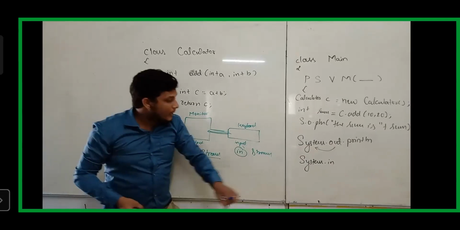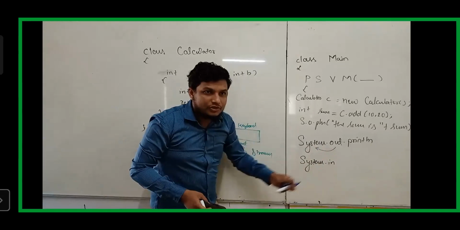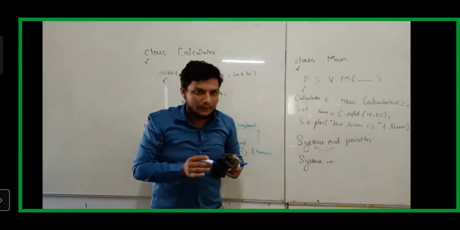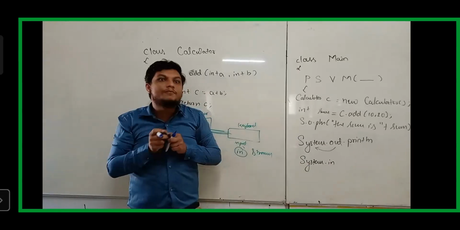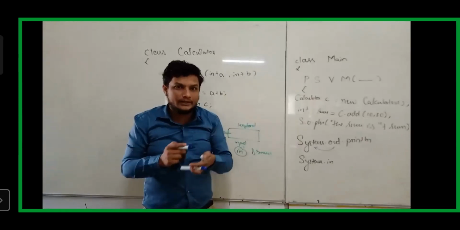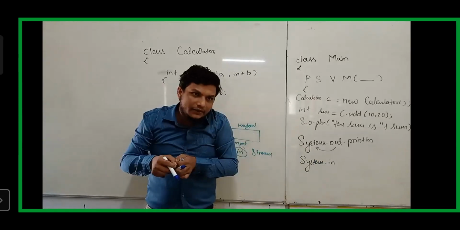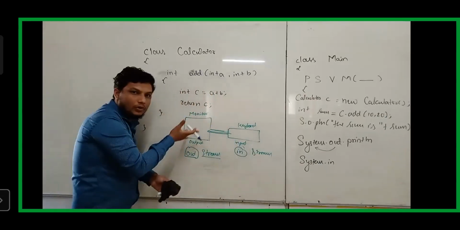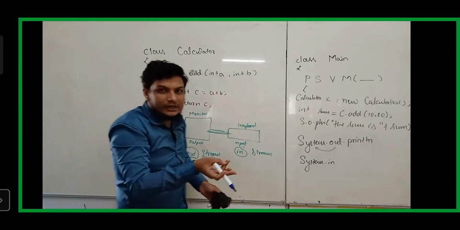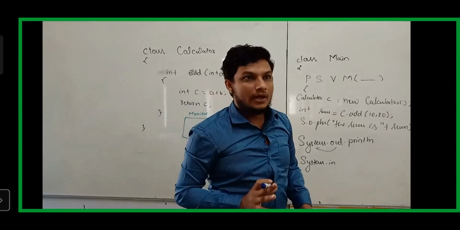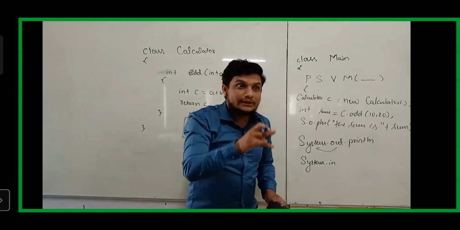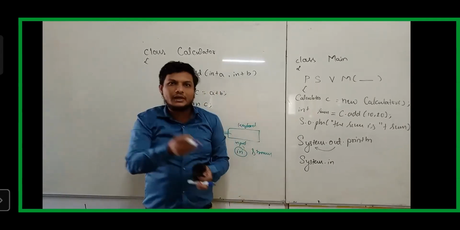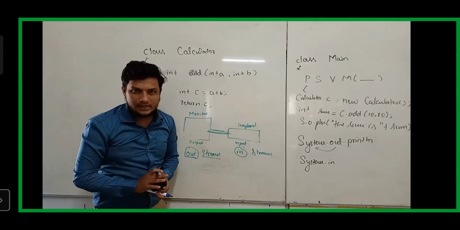Now, when it comes to System.in, it is just one pipeline through which the input will be sent to your program. But how do I collect the input from that particular pipe? It is just a pipe. It will collect the data from the keyboard. But the data collected in the pipe should be given to my program. To do that, there is one inbuilt class called the Scanner class. We have to make use of the Scanner class. Whatever data is coming in the input stream, it will immediately select and give to your program. So how do we write it?